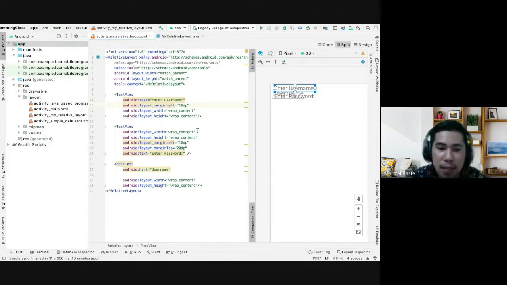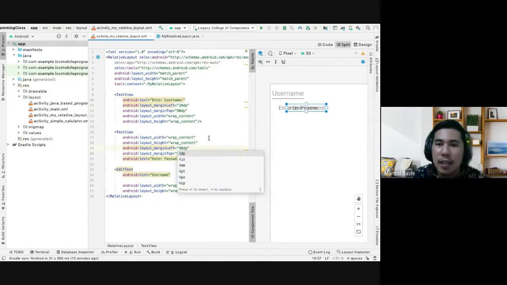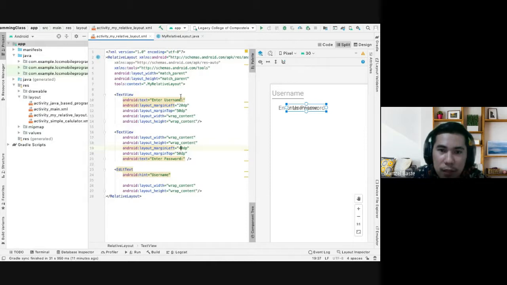So para we are able to, sige ato asa ning itaas, asa ni ibaba gamay si enter username. So let's say ibutan na to as 20, and then 20, saan siya ibutang as 20, and then margin top ani would be let's say 50. So let's do the same para di siya maghuot dito sa taas. So 20, dapat this one is 40. Okay? Anong margin left man ako nausab? Wait. For 20 atong left, 20 atong left.